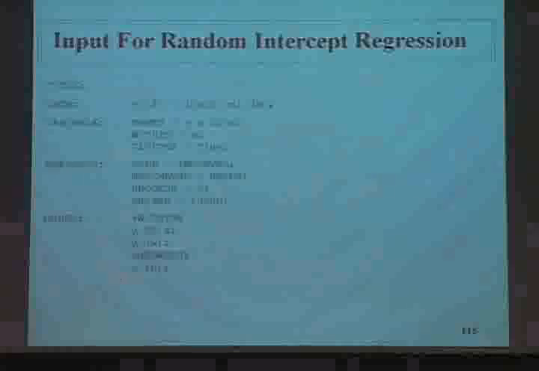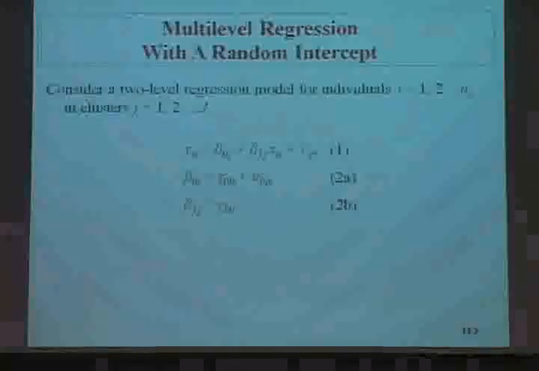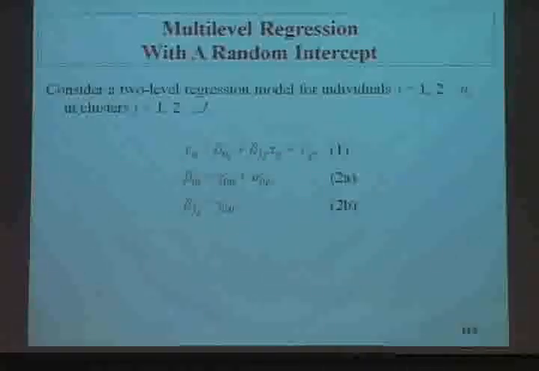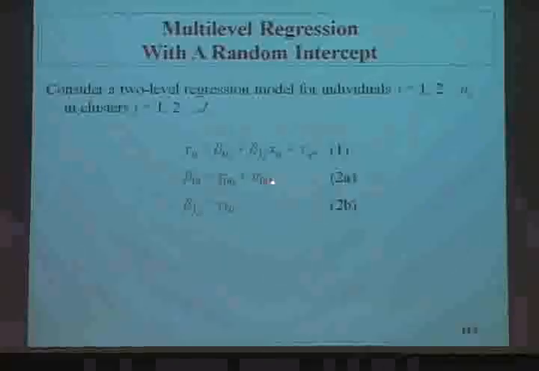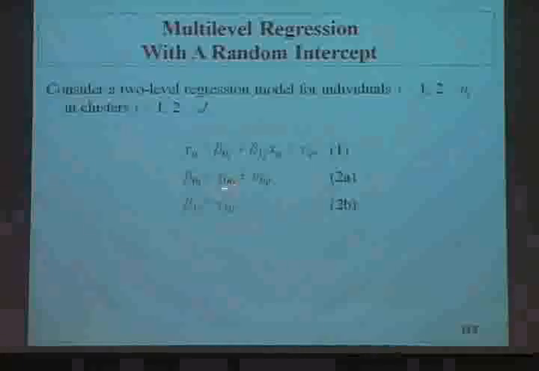And you have a model that's declared on level 1, that is within. This corresponds to the model you have on the previous page in formulas, y regressed on x. And on the between, there's nothing there, really, except for the variance. So this is y on x. And on the between, we're going to estimate the variance of this and the mean of beta 0j, which is equal to gamma 0, 0. So that's all we need to say.